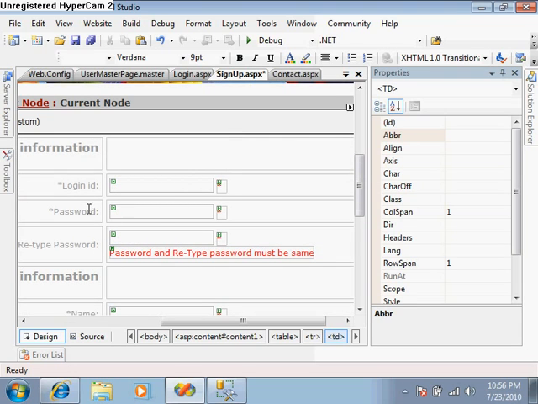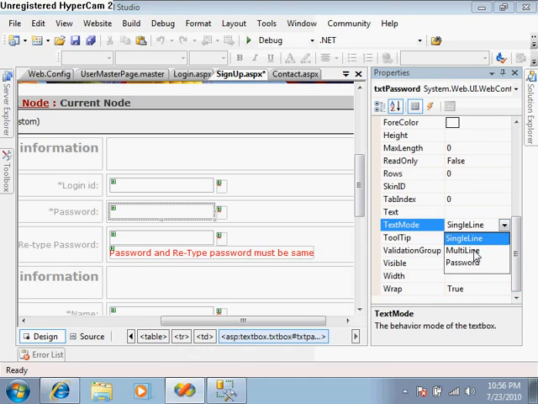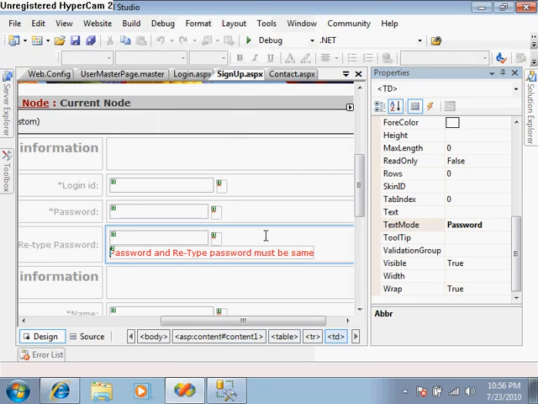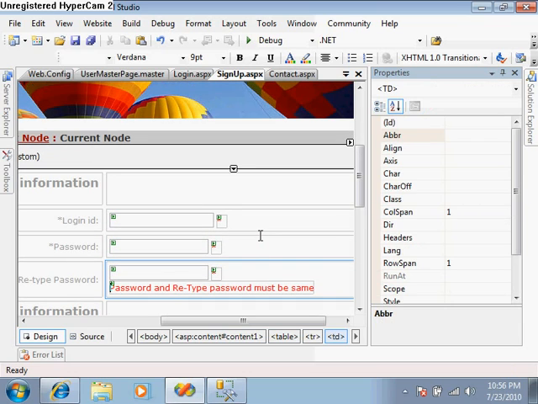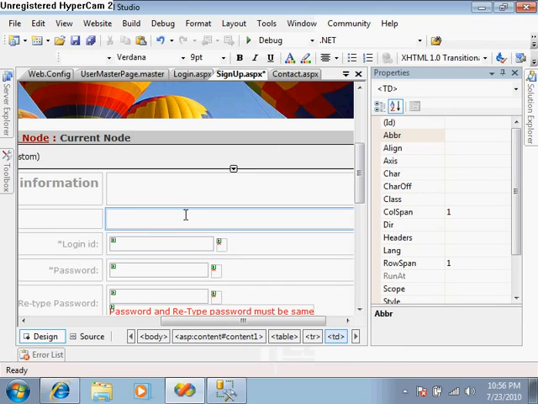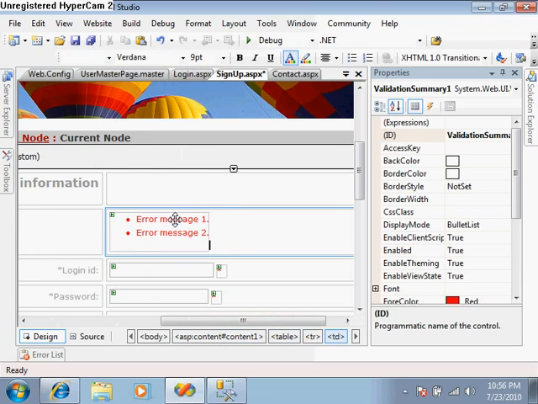Now some more little changes: the password entry type must be password, so text mode should be password, and similarly with this text mode should be password. One more thing we can do, that whenever an error will come, above I will take a validation summary tab, so that all the error messages will come once at the top of the page.